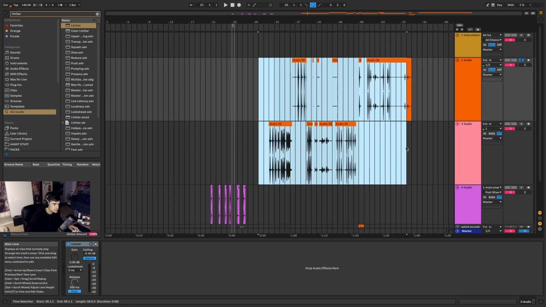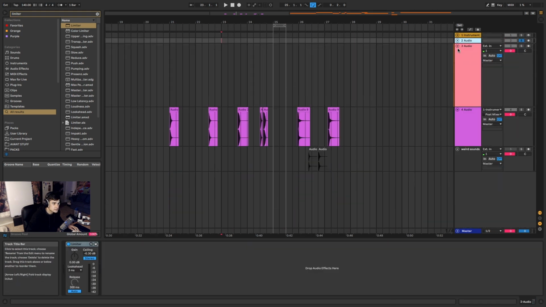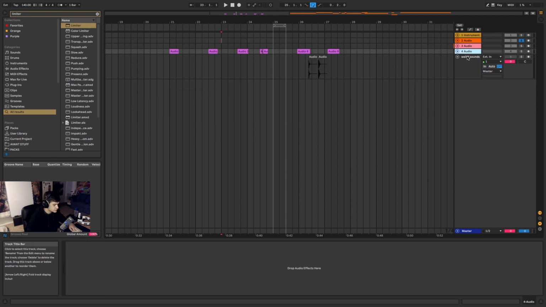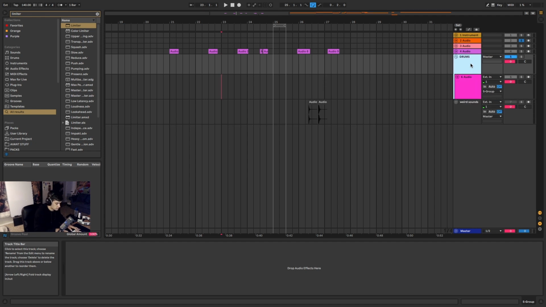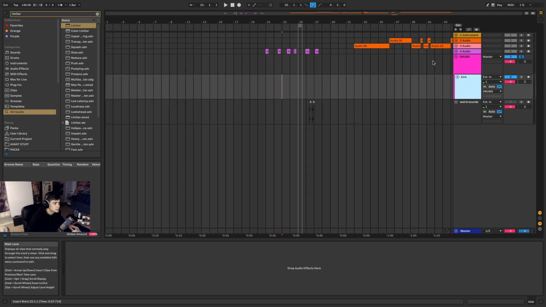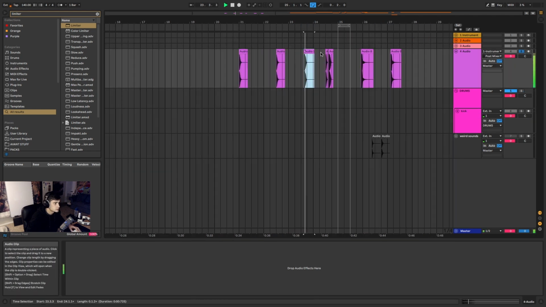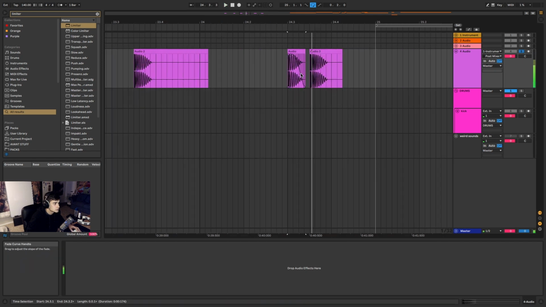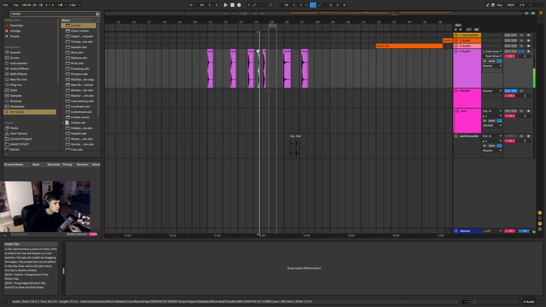Before going into turning these all into hi-hats, let's go ahead and start writing a little bit of a drum pattern and get a little organized here, because we have most of what we need to get started. So I'm going to make a new group. I'm going to call this drums. Let's call this one kick. Let's go listen to the kicks we made and see which one we like the most. I think this one's my favorite.